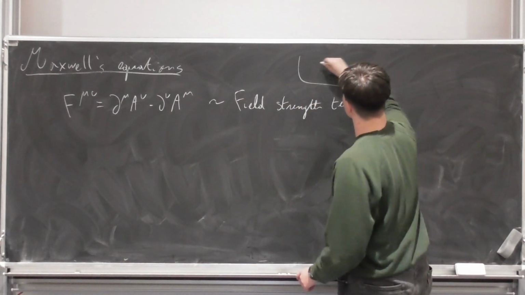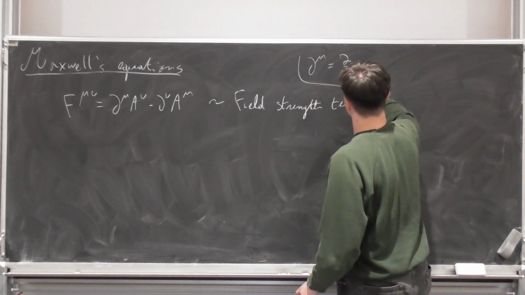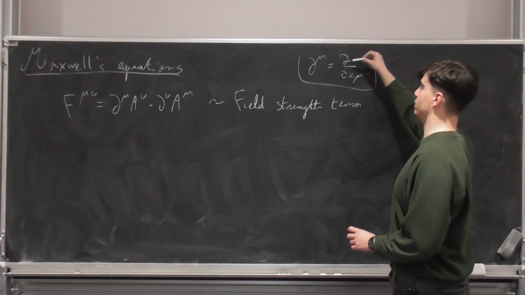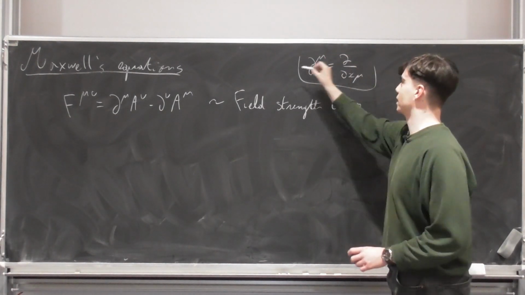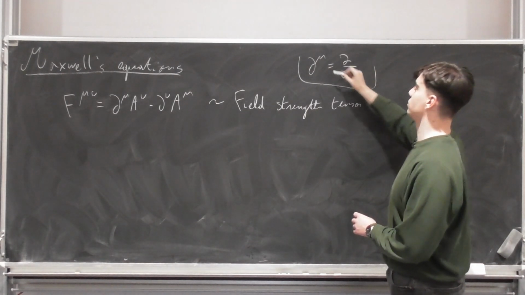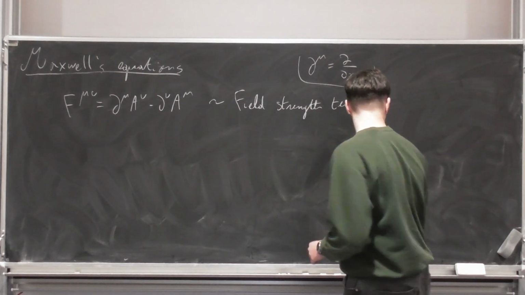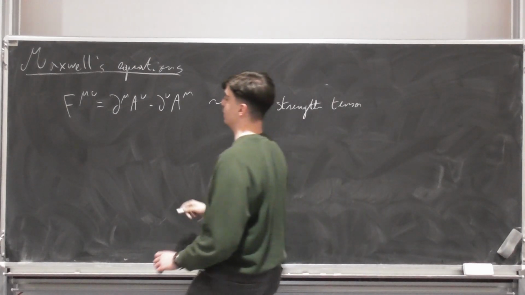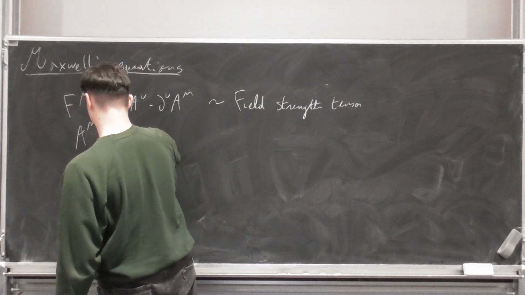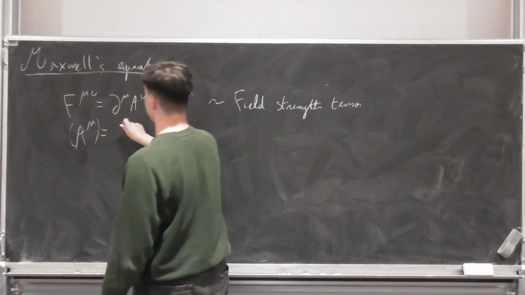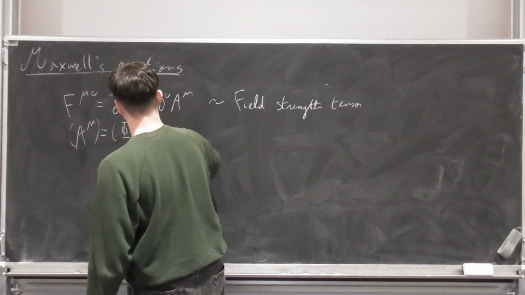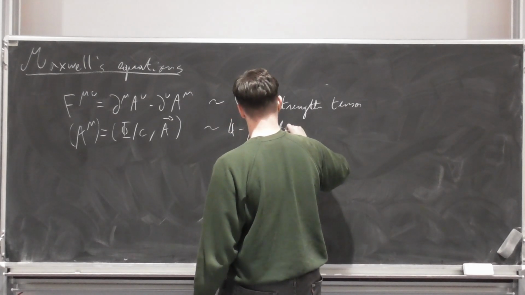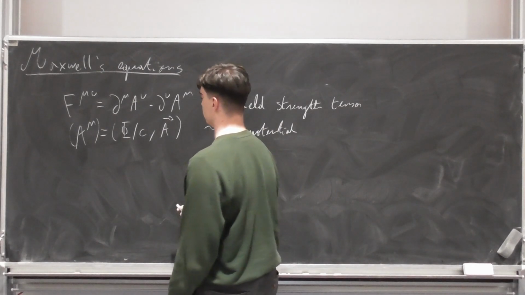So let me just write it over here, just so we remember. Del mu is... and I guess this is a good time to say it, whenever you have a lower index in the denominator, it becomes an upper index in the numerator, so like the actual expression, and the other way around. So if this was x upper mu, then this would be del lower mu. And this field strength tensor is defined in terms of this A. And A mu are the components of what's called the four potential. The four potential groups the scalar potential, which is defined in terms of the electric field.